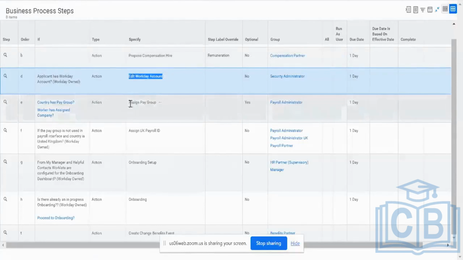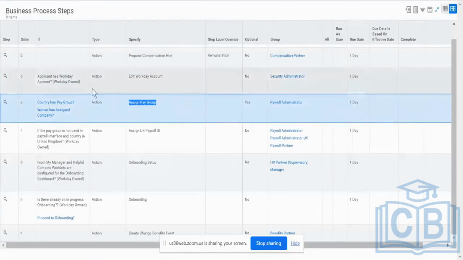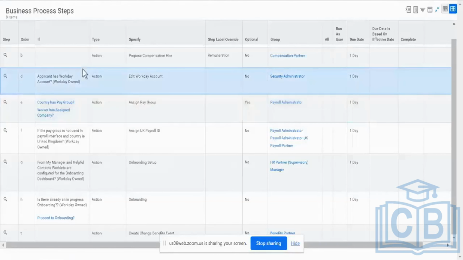Otherwise, if I have another action, like assign pay group, this is going to be a custom rule because it does not have any delivered rules. It is okay, I can have it without any rules over here as well. I can have an assignment of the pay group. There is no hard and fast rule for this. I'll make it clear what exactly the if criteria means. What does that if column mean?